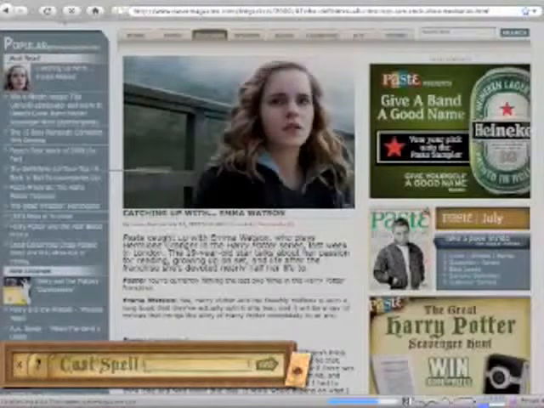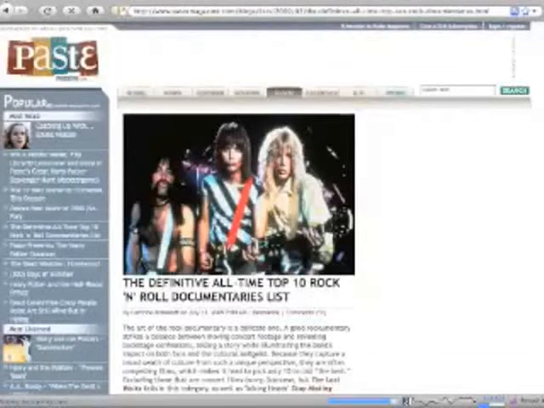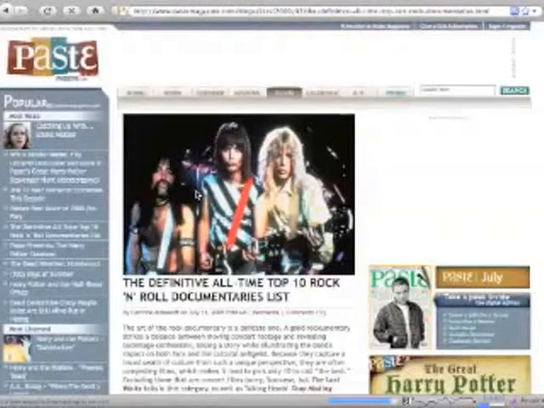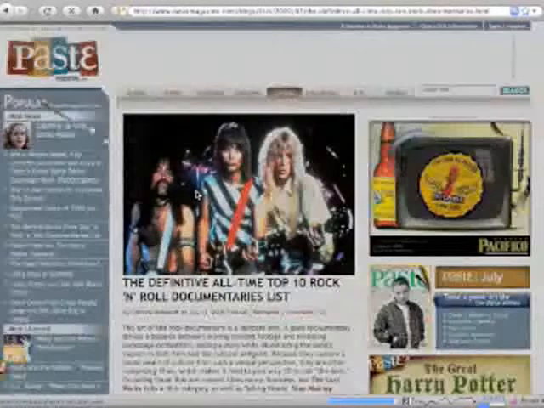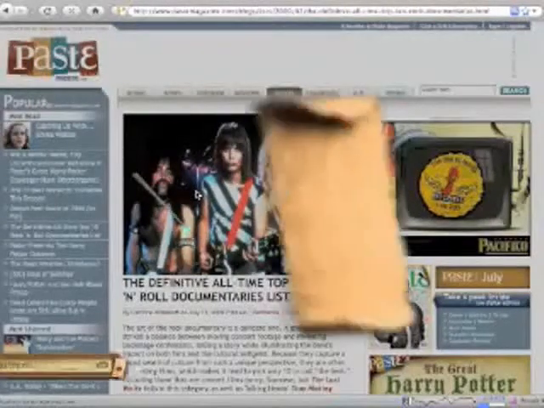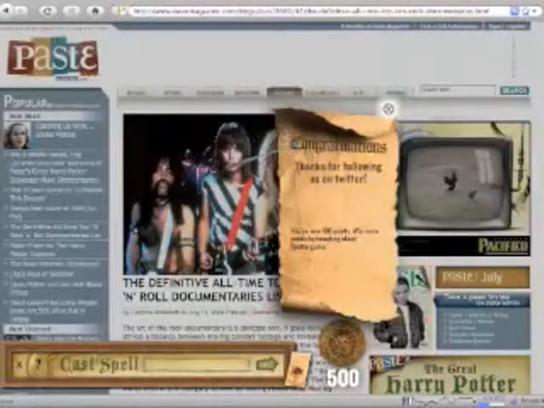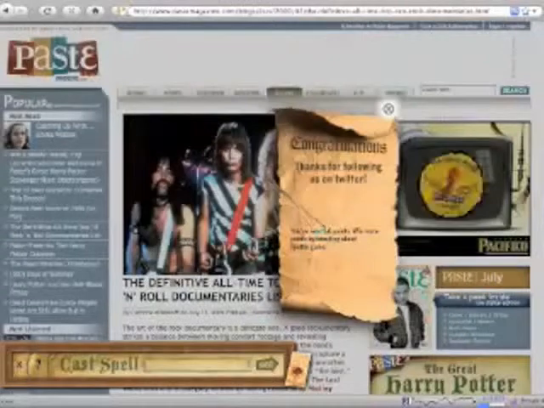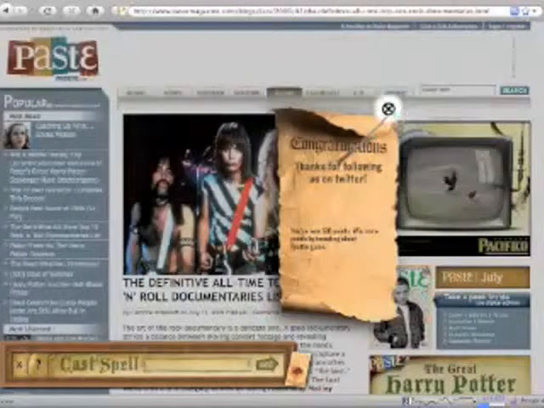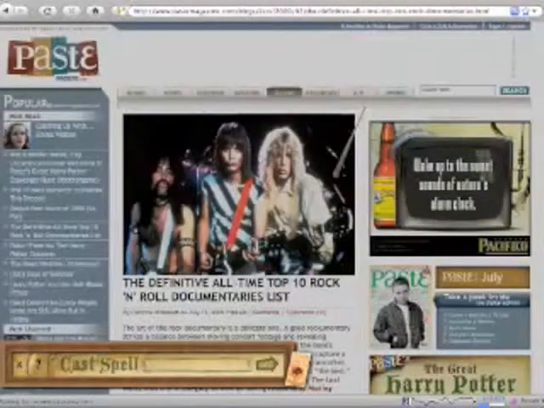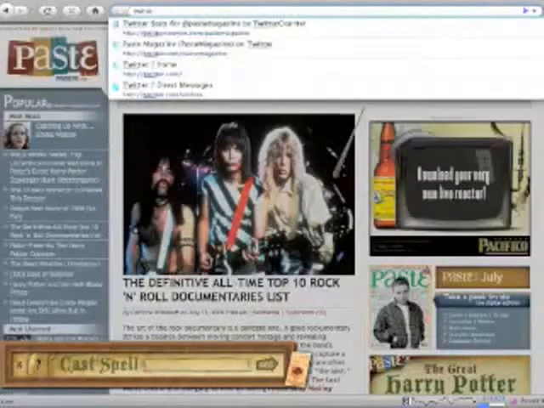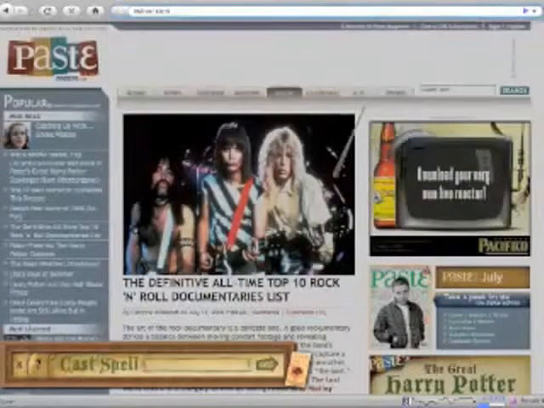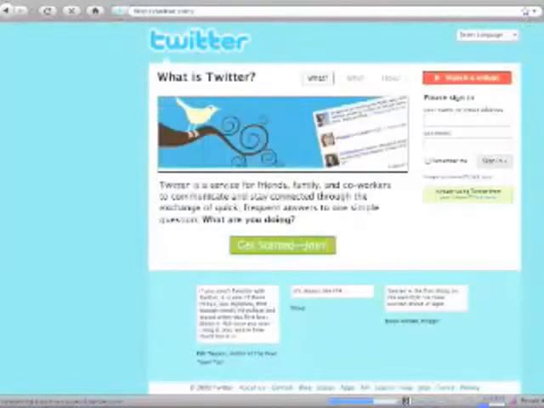Sorry. So in addition to going through these tasks, we'll get to a task where you get spells, which we'll show you on another video. You'll find the answer, something will happen, and you'll have to get a spell. Oh, wait a minute. So we've got a little thanks for following us on Twitter. So because we gave it our Twitter ID, it knows that it's going to give us points. It'll also give us points for tweeting about the game. Okay, and the way you tweet about the game is with one of those signature hash marks and a particular code, is that right? Hash mark Potter game. Okay, which is the same thing as number sign.